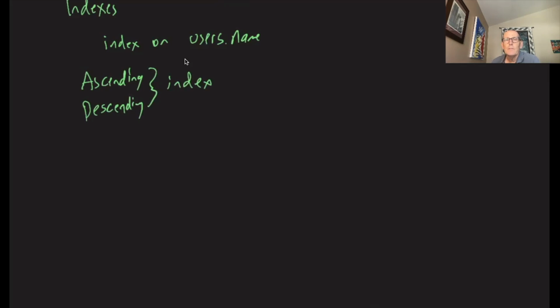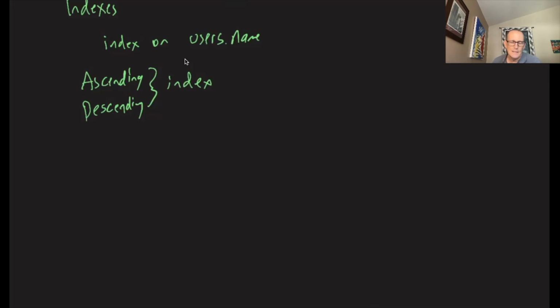If you have the name, what that allows you to do, for example, is ordering. You can sort either alphabetically or reverse alphabetically by using this index. Without the index, if you retrieved 1,000 users and wanted to sort by name, you'd have to do an n log n sort on those 1,000. Or if there are 1,000,000, it's even worse. But the index will allow you to do that in linear time.